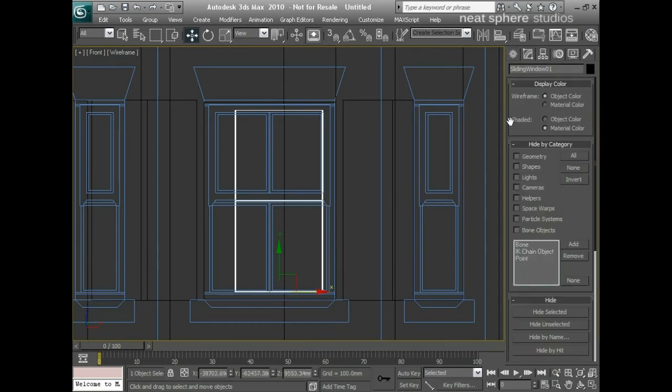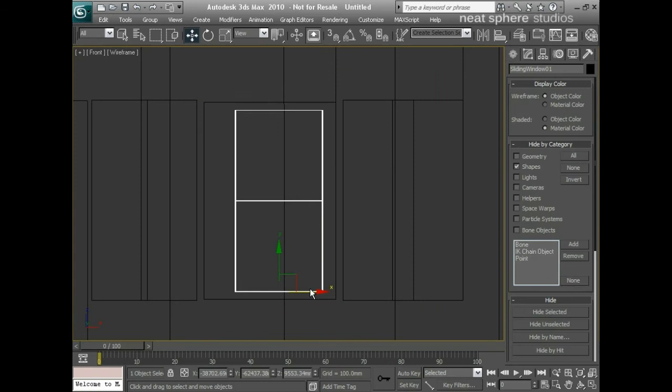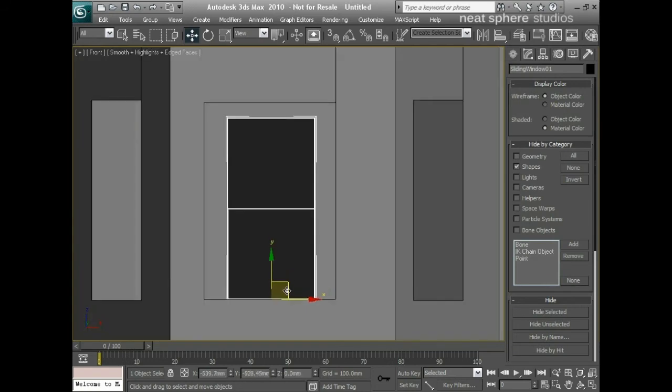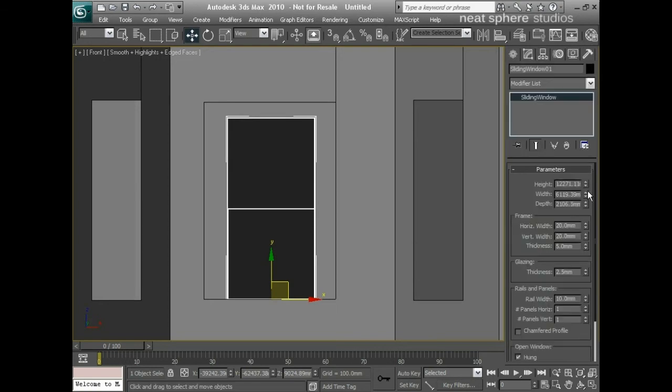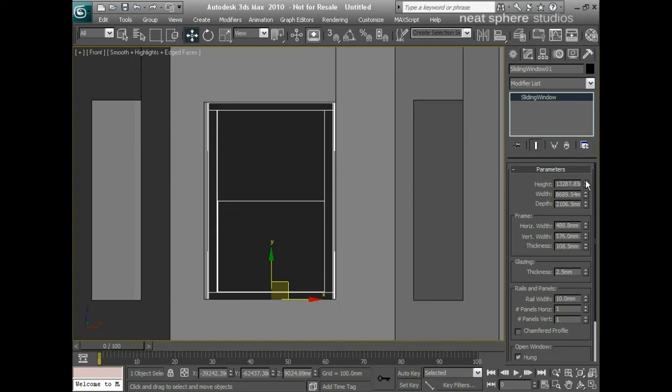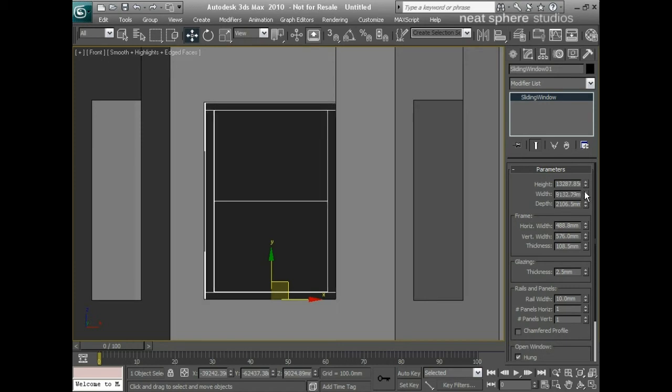And I'm just going to hide my shapes because they're just going to get in the way. There you go. Get a really good view of what we're doing here. And we'll just up the width a bit. Well, actually what we'll also do is we'll change the frame, because the frame's going to come in on us. But we really want to make sure that it does that and that we don't cause ourselves any problems. Okie dokie, so now back to my height. I'll just do this so that that fits, and I'll do this so that it fits as well.